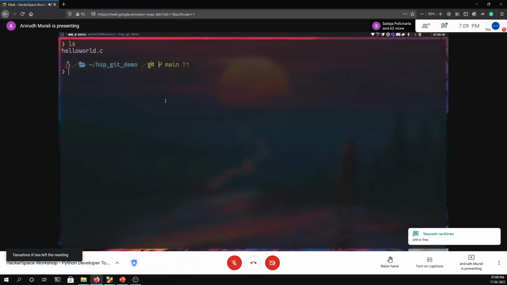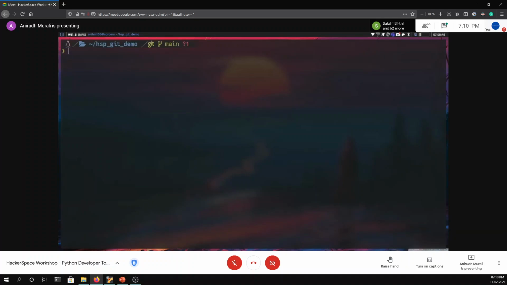So yeah, now we have a brand new file. What do we do next? What we need to do next is we need to tell Git that, okay, we have a new file over here, and we want Git to track the versions of this file, right? We want Git to track changes to this file, store changes to this file, and allow us to go back in time, go back to older versions of this file and all that, right? So all I need to say is git add and the name of the file. So hello world.c, right? So when I say git add, what it does is it tells Git that, okay, now I'm tracking changes to this file hello world.c, right?